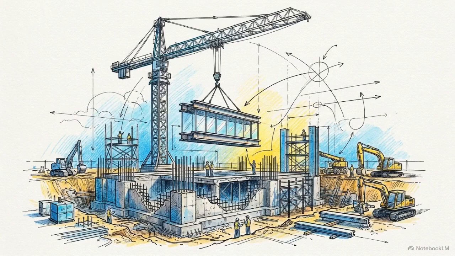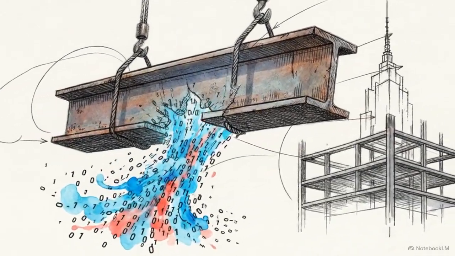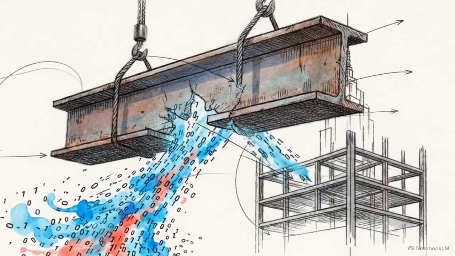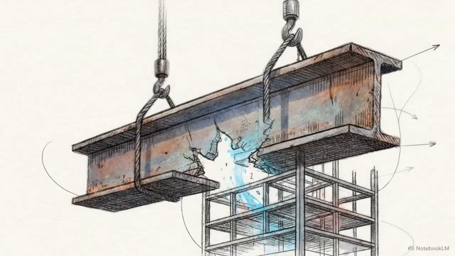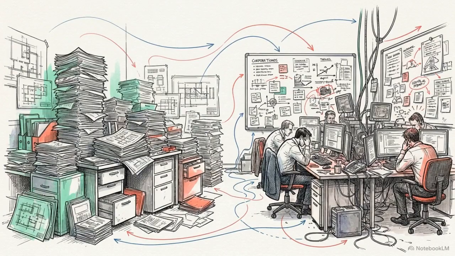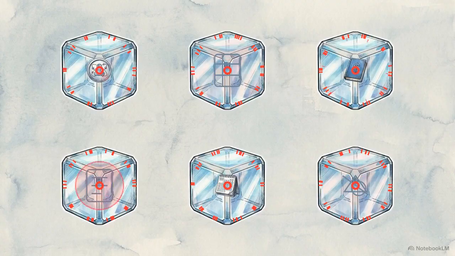If you walk onto any major construction site today, you see a masterclass in physical logistics. Massive steel beams swing into place with millimeter precision. But the moment you look behind the scenes, that physical coordination dissolves into digital chaos. Most property and construction enterprises run on an operational baseline that is entirely fractured. Teams rely on highly specific, isolated software programs that do not communicate, leaving critical data trapped in disconnected silos.